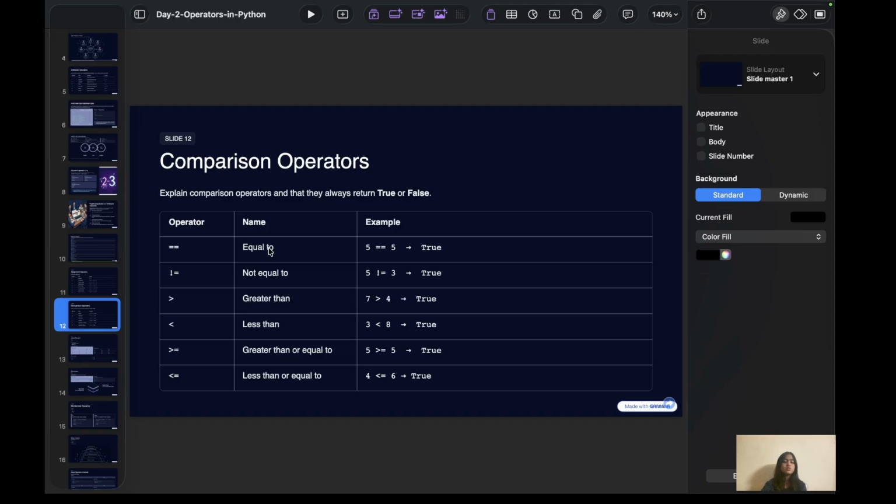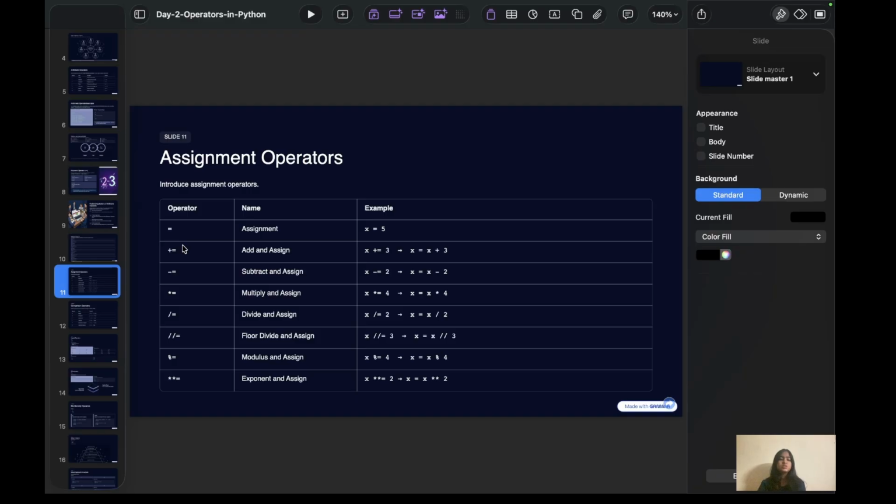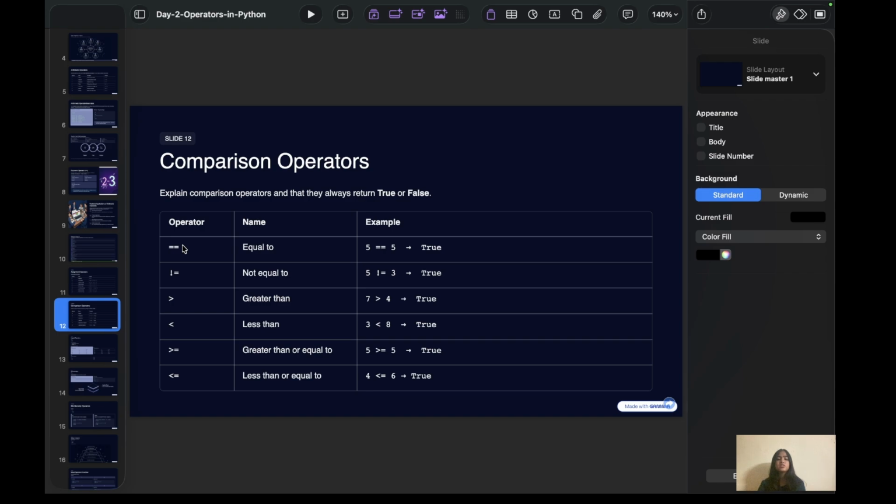One important tip I can give here is don't confuse the single equal to and the double equal to given here. The double equal to checks whether two values are equal or not, and the single equal to is what we use in the assignment operator. It is used to assign a value, but the double equal to checks whether the two given values are equal or not. That's it.